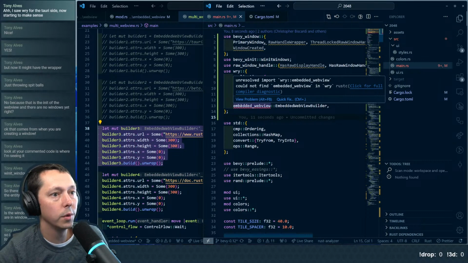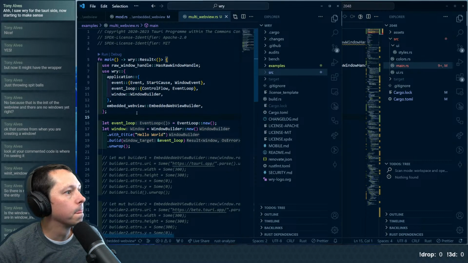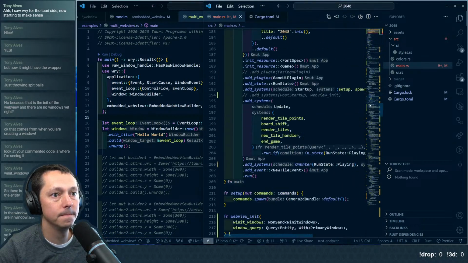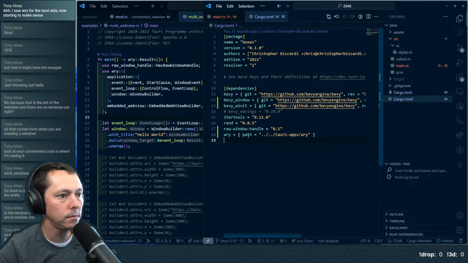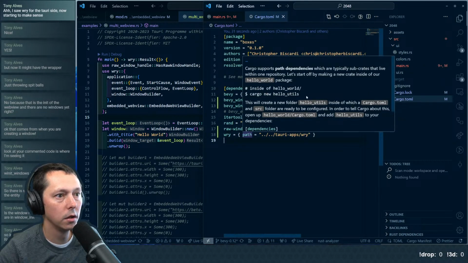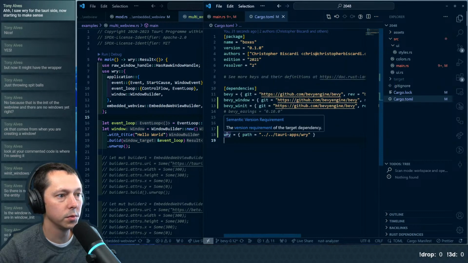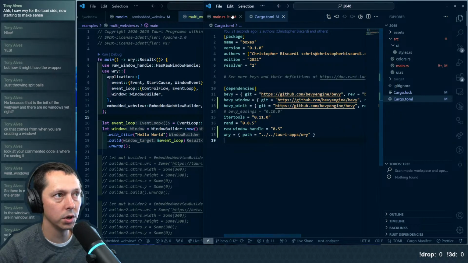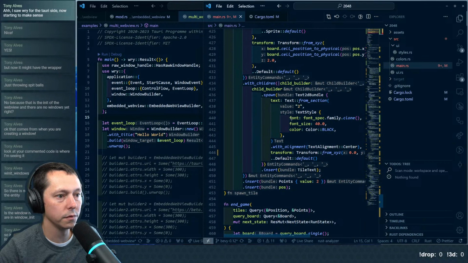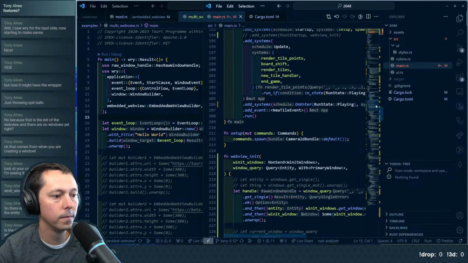Could not find embedded WebView in Rai. Okay. It's possible because it's bringing in, we might have to double check. I don't know that import path stuff is correct.